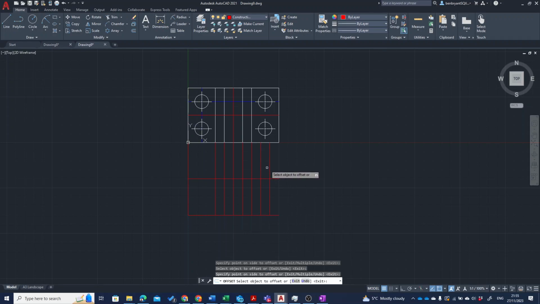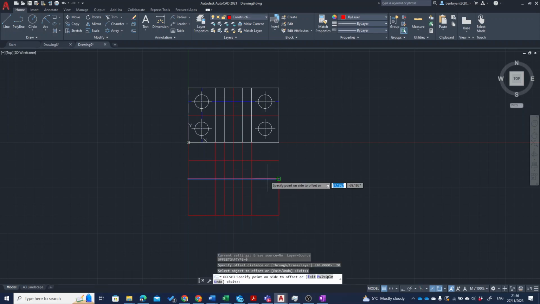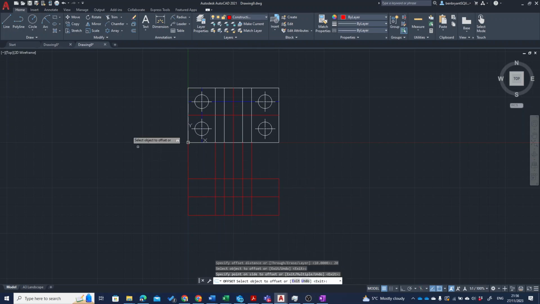rather than reload and load the command in. Sort of build a bit of a grid system. Then, because I don't actually need the first 3, I'm just going to trim those out like so, and then trim out the center points like so. I'd actually need those ones. Last thing to do, offset 20 to form the center line. Like so, and now I have enough to build my shape.